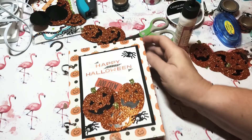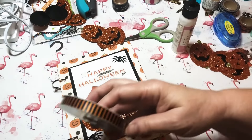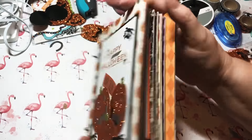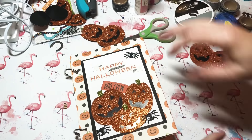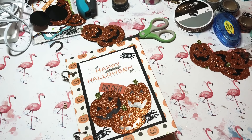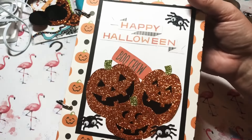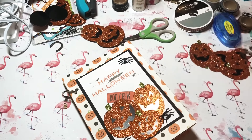It turned out pretty cute — I'm really happy with it. I might add a little bit of ribbon and tie some bows on there, but I'll have to think about it. I love the way it turned out — super cute, look how thick it is, so fun! I hope you've enjoyed this and maybe you'll invest in a chipboard album and try this too. It'd make a great little gift or you can keep it for your own photos. Okay y'all, have a great night — bye!